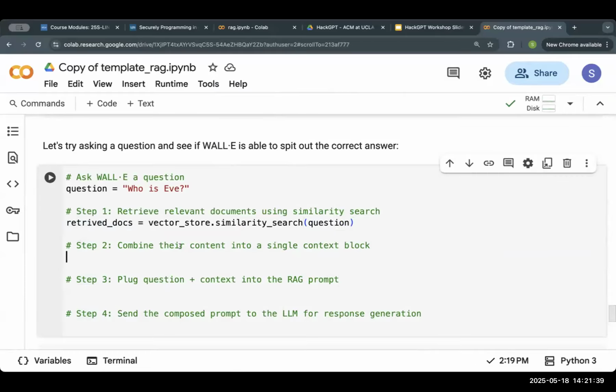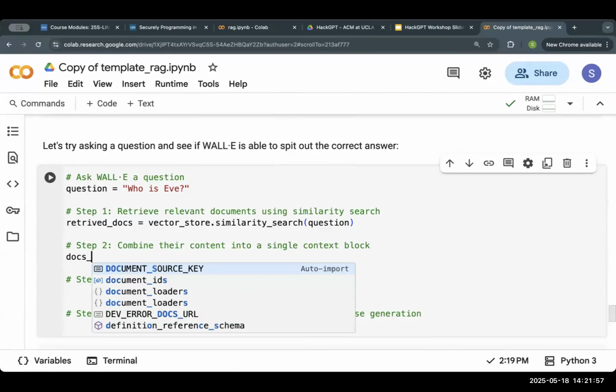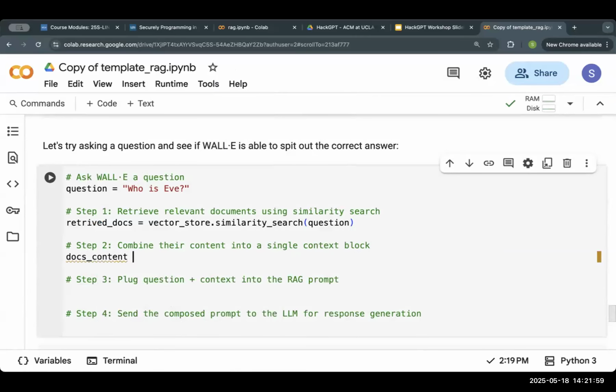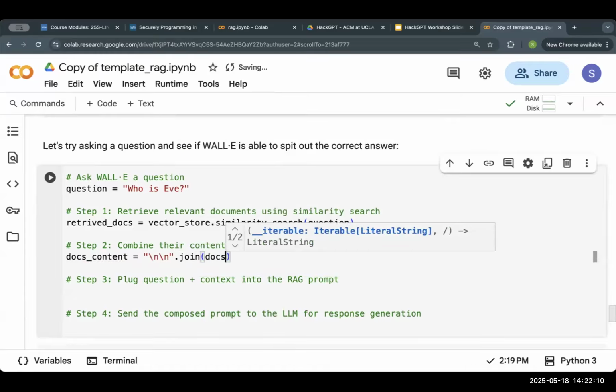In step 2, we're going to combine these pages, these documents that we retrieved, into a single document, a single context. What we retrieve might be an array of documents, but we don't want to feed our LLM an array. We want to feed it a single document. So we're just going to combine all of these documents that we retrieved. To do that, we'll just say docs content, combine it with probably 2 returns and join all of these docs.